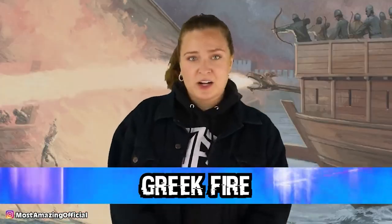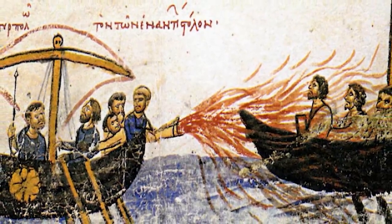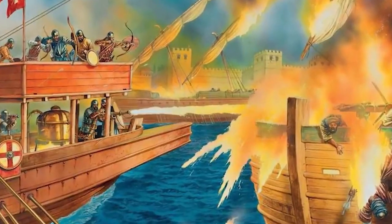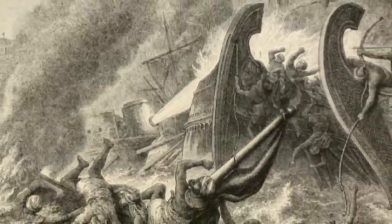Starting off in our number 10 spot, we have Greek Fire. Greek Fire is essentially the primitive form of napalm and it was first created in Greece. It was used often and efficiently for naval battles during the Byzantine Empire. It worked well for these battles because it was able to not only float on top of the water, but was also difficult to extinguish using water. The secrets regarding this substance were guarded greatly as it was such a powerful weapon. The formula, how it was stored, and how it functioned remain a mystery to this day, with its pressurized delivery system thought to have played a huge role.